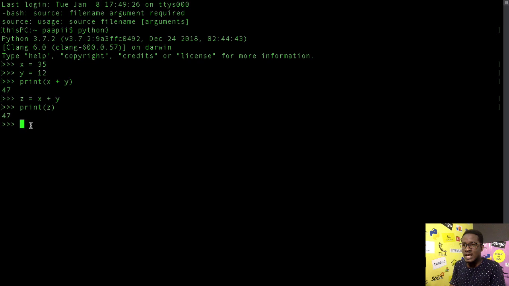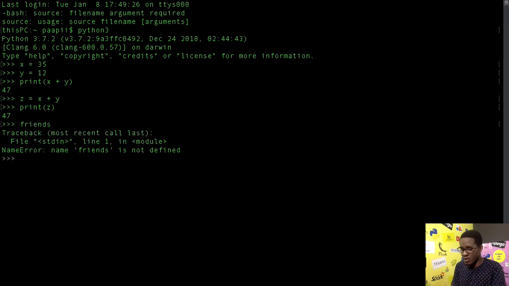Let's take, for instance, another example. We're making a friend app where we add and remove friends. So we declare a variable called friends, and we initialize it at 0 because when you create a friend list, at first you have no friend, and then you begin to get friend requests. For instance, you get a friend request from a friend and he becomes your friend.